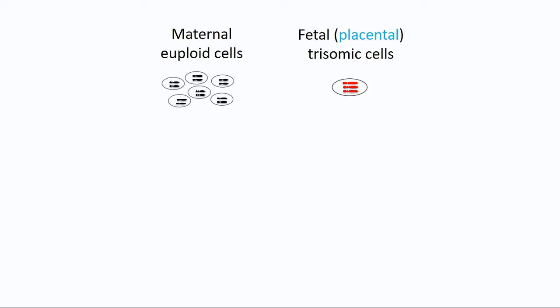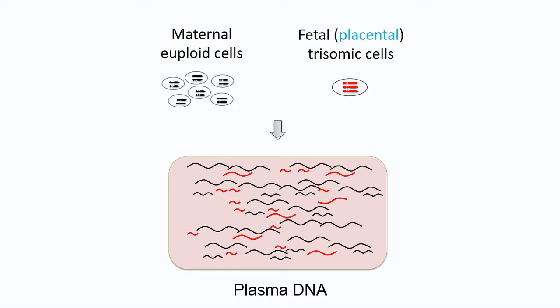And as you can see, it will be mixed with the black DNA molecules, which are contributed by the mother herself. Nowadays, we know that the majority of the mother's DNA is from her blood cells. So when we take a mother's blood sample, we're dealing with a mixture, with a small minority coming from the placenta and the majority coming from the mother. Also, please note this cartoon. Because the DNA is released after cell death, it's no longer nice, long DNA molecules. These are all fragmented, broken-up DNA molecules, only about 200 bases long or so.